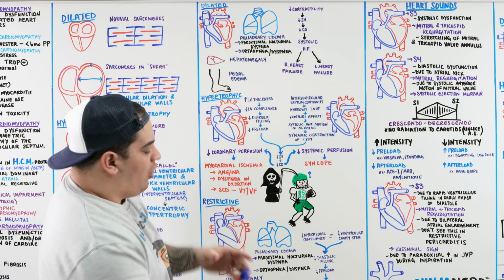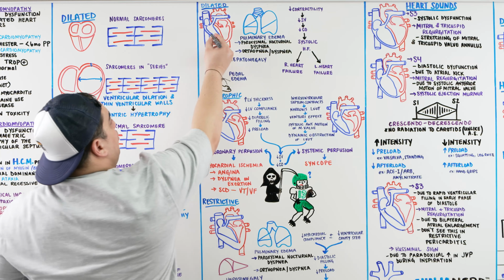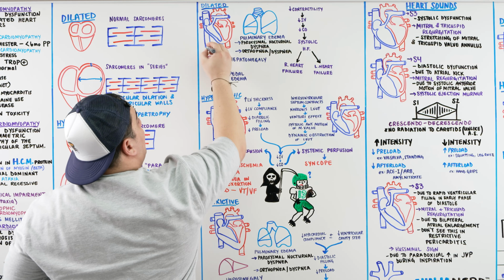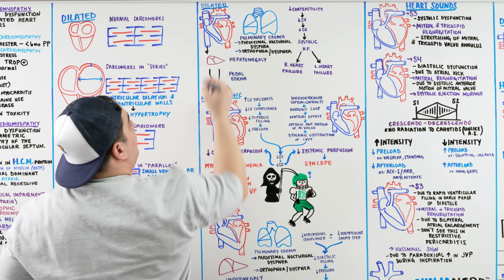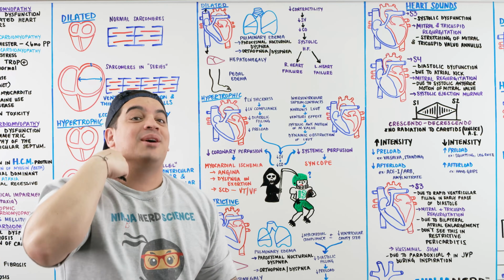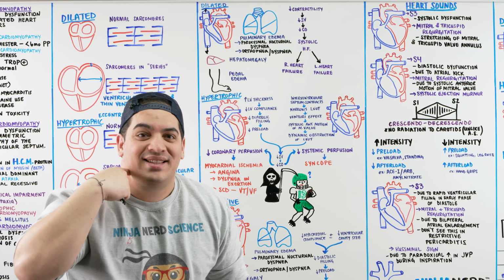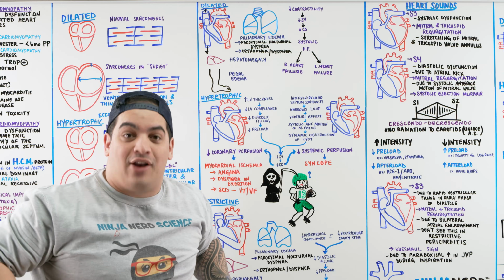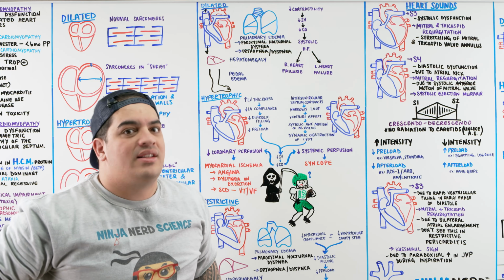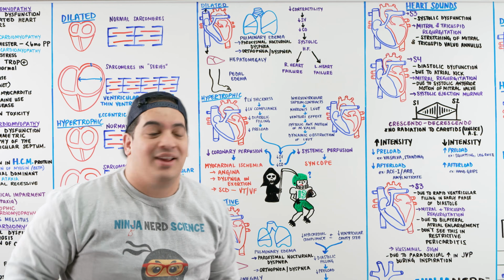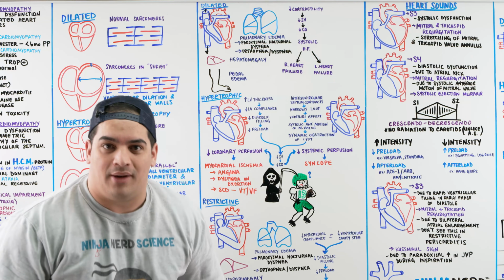If they have right-sided heart failure, think about this. This right ventricle isn't contracting well. It's not pushing blood outwards into the pulmonary trunk. Because of that, it's going to back up downwards through the inferior vena cava and back upwards through the superior vena cava. If it goes up through the superior vena cava, you're going to get jugular venous distension. If it goes downwards into the actual inferior vena cava, it leads to hepatomegaly, swelling of the liver, maybe even ascites, and it goes down into those lower extremities and plumps those up like the Michelin Man, causing pedal edema.